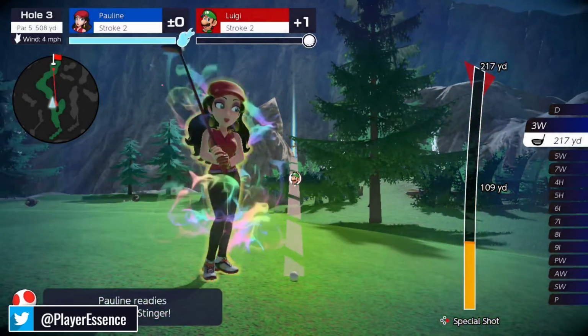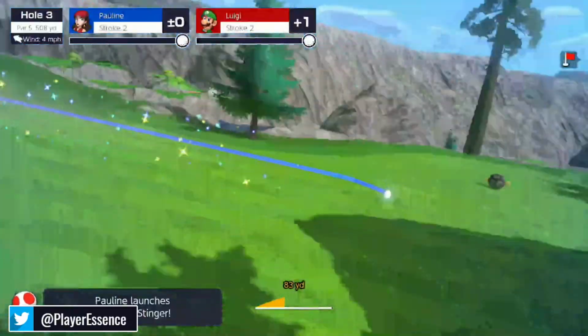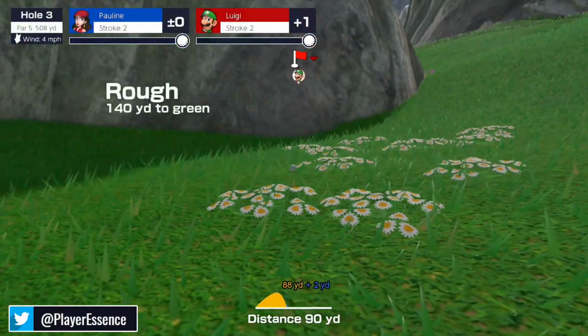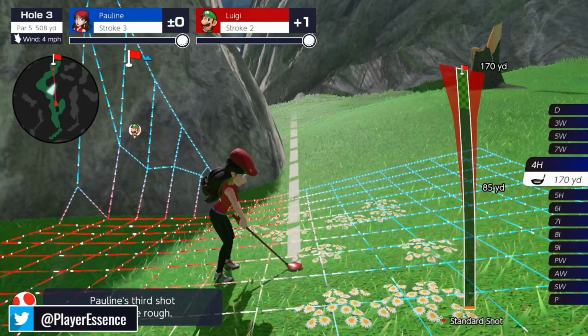But the courses that they do have are varied and fun to play, with the different pins, and they have a lot of different areas that you can go to and play, and the course layout is very different. It's not just the same thing. The original beginning course kind of is, but the other courses are pretty cool to go through and have some crazy stuff happening.